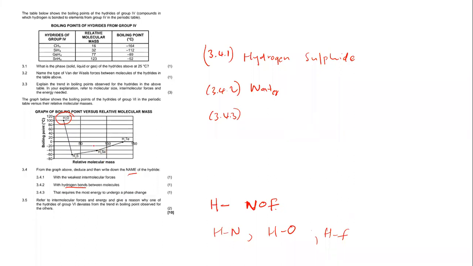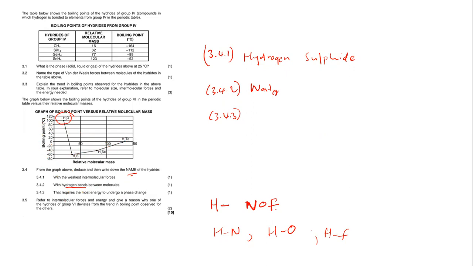So remember, these are the temperatures for these hydrides to undergo a phase change. These are the boiling point temperatures. So that means in this case, we would assume that these hydrides are in liquid state. So immediately when you expose them to these temperatures that are given for them, they will start to change from liquid to gas because we are talking about the boiling point.